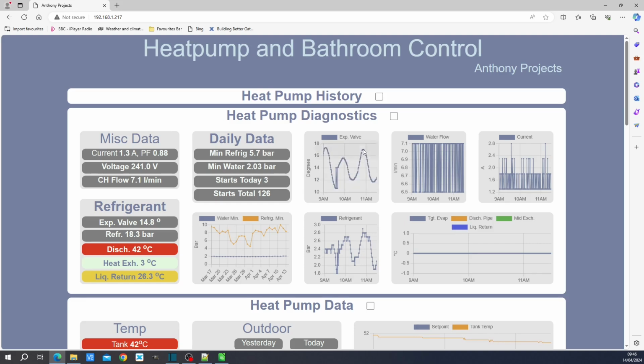The maximum is about 17 degrees. And sometimes we get this oscillation here. And this oscillation here explains why the temperature was going up and down with a period of 2 minutes earlier on in the day. What does this also show? It shows that the current for the compressor seems to have a minimum of 1.3 amps.